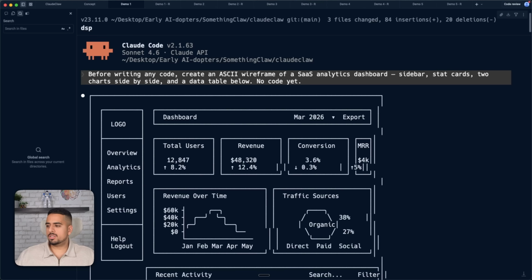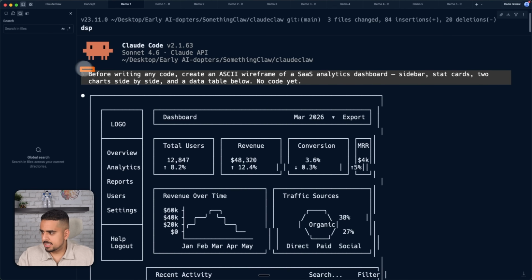Now imagine you wanted to create a SaaS analytics dashboard and you had a mental model for how it should look. Usually the average person will prompt something semi-lazily and send it over and be upset at the first version because it's not what they were thinking. But in reality, the same way we used to go on whiteboards and doodle and then send that doodle to our design team, and then that design team would create a Figma or something similar, and then it would go to the development team to build, you can skip that whole process just by using ASCII art.